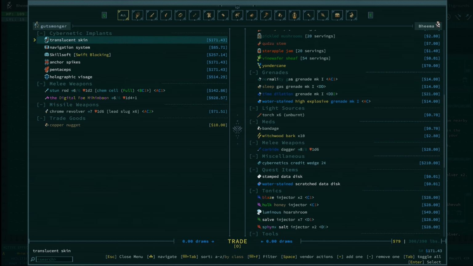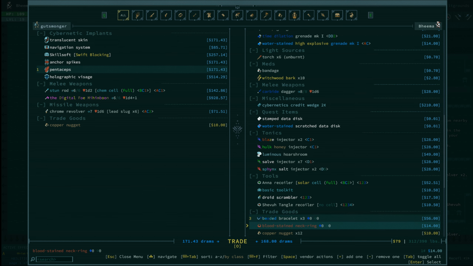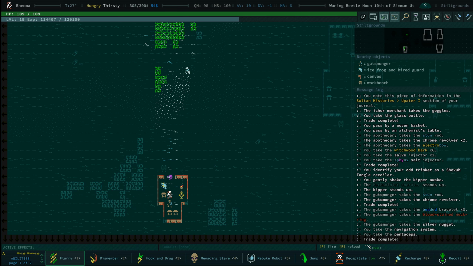Then translucent skin. Okay, yeah, I think I'm going to grab Pentaceps because it's fairly... I think we may have enough points to install it, like, right away. We do have a bunch of trade goods here. You know what then? Give me nav system. There's really not much downside to having that. There we go. There's also 54 drams of water.